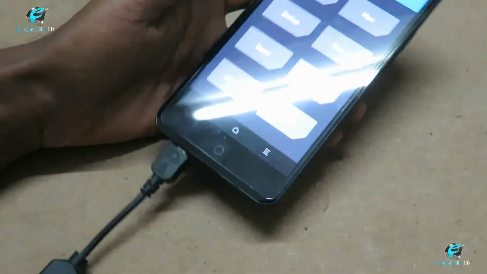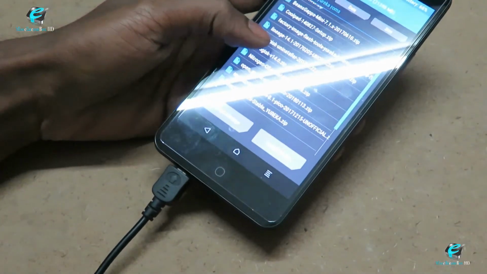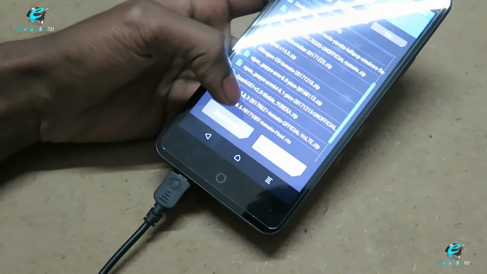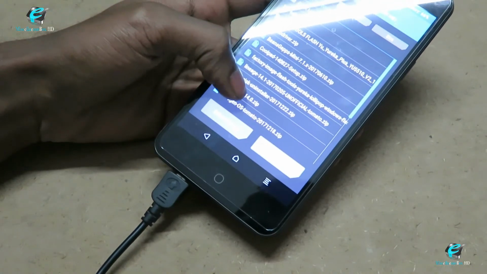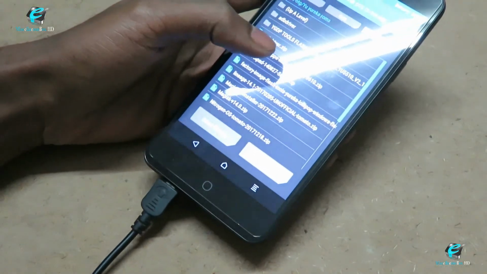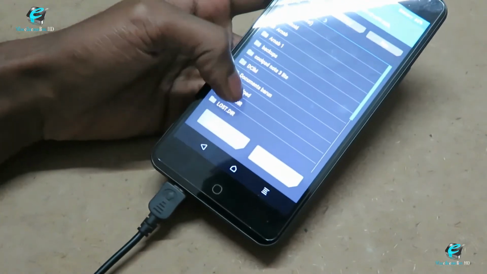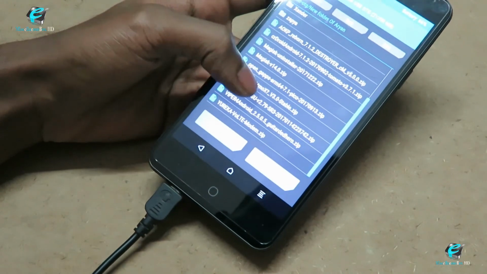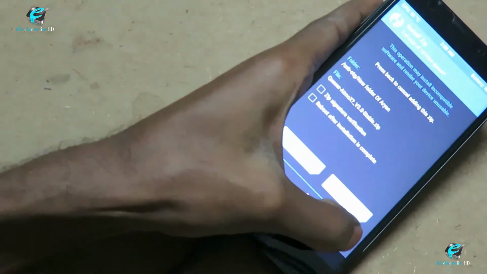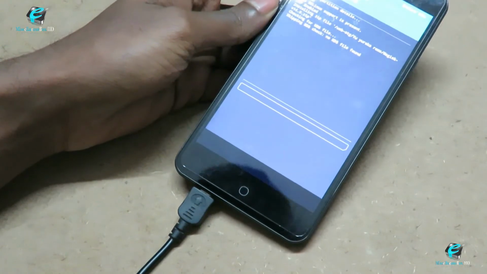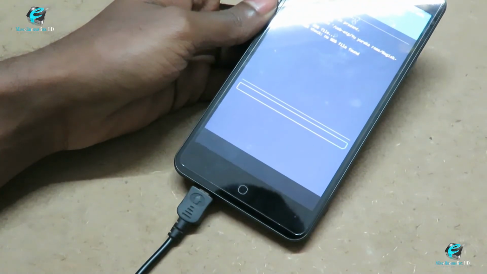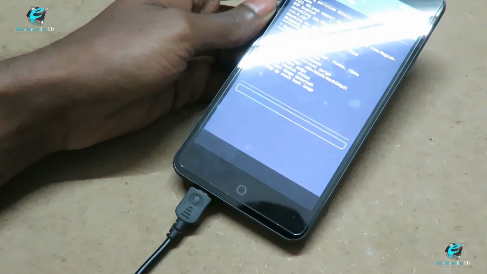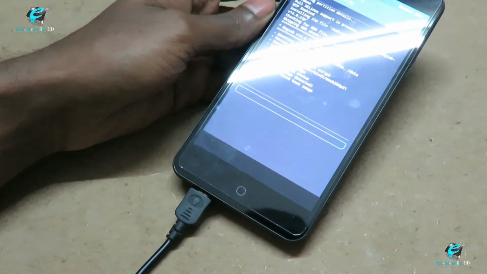So I will start to install, and here is the Magisk. Then I will add one more thing, that is Processor Atomics. Here is the Processor Atomics. I will also give the link of this file, and swipe to confirm flash. Then it will flash automatically, and after installing that you need to wait some time, and then you can go ahead because then it will work fine.